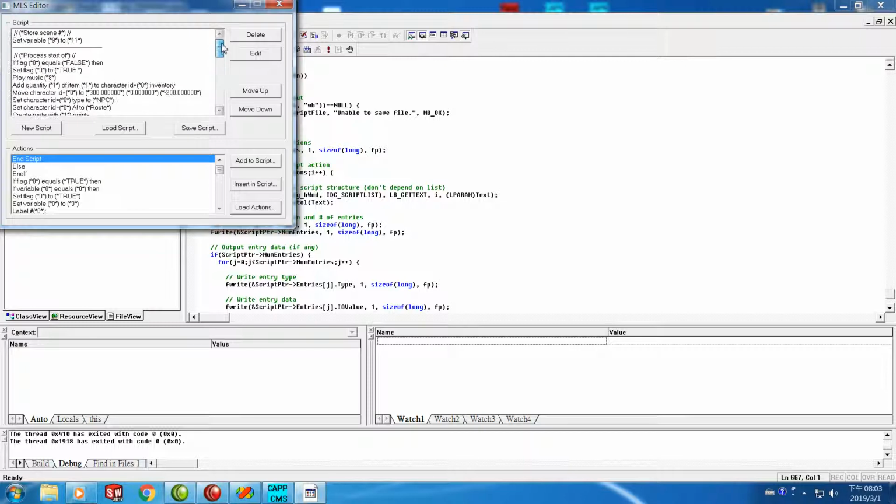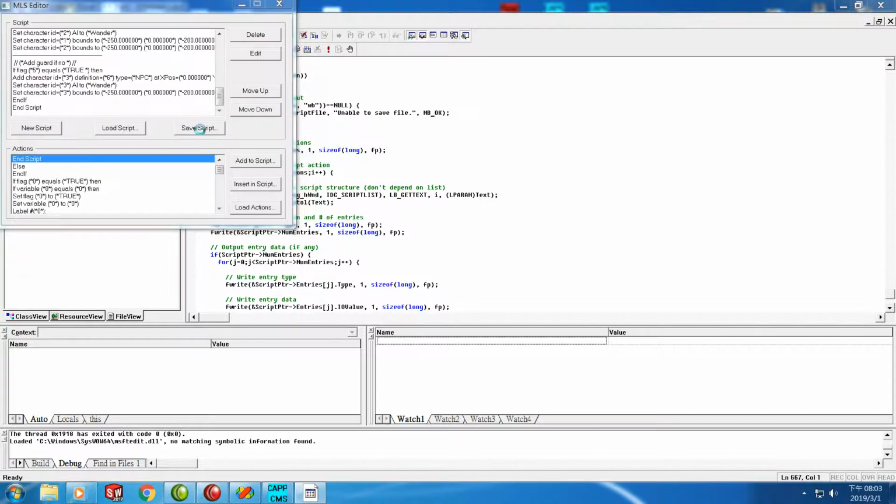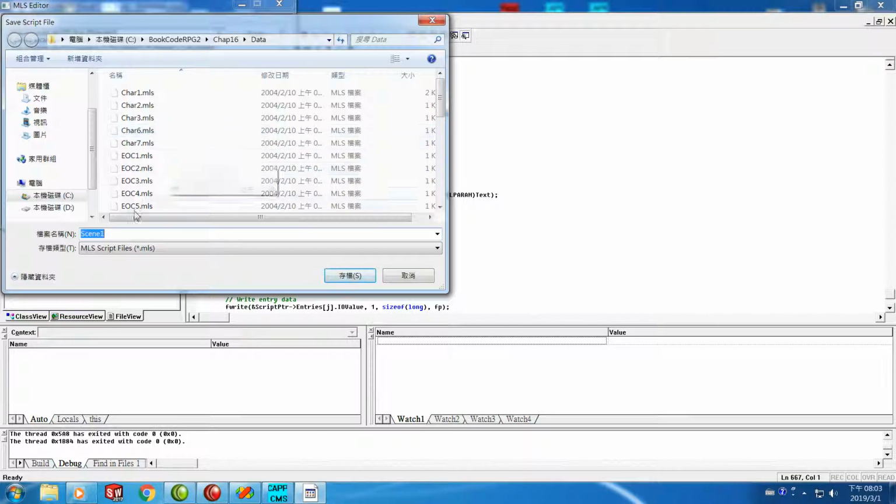Suppose all the MLS file on the screen are edited. Okay, then we can use save script to save scene 1 back into the book course RPG2 chapter 16, the data file folder.